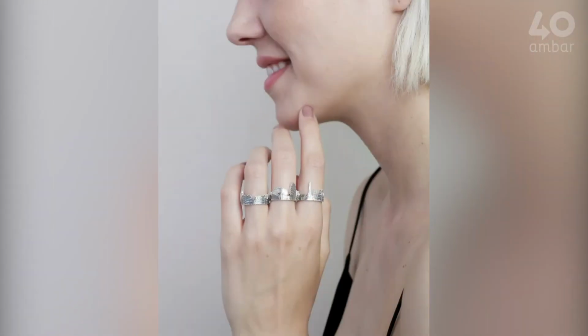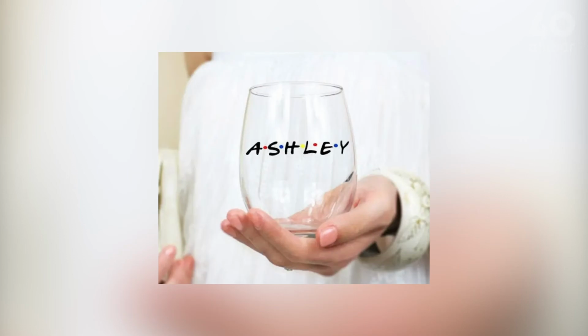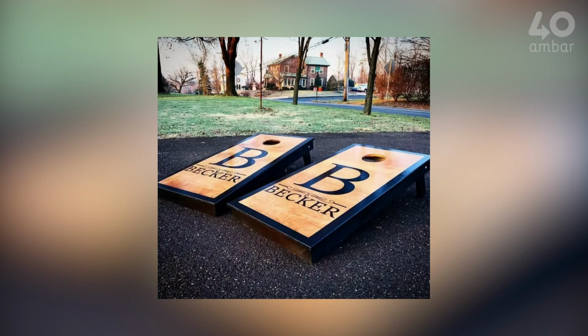$10. 20. A custom ring inspired by their favorite cityscape. Think spots like New Orleans, New York, Paris, or Prague being adorned on their digits. $23.62. 21. A stemless wine glass that can house their favorite red, white, or rosé. Customize this with their name and they're ready to put this to use during their next Friends marathon. $9.95. 22. A game of cornhole guaranteed to wreak havoc on your family's next backyard shindig. For an event more competitive than the Olympics, these monogrammed boards are where it's at.